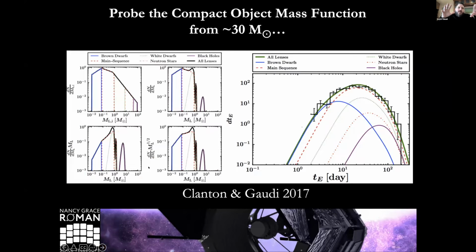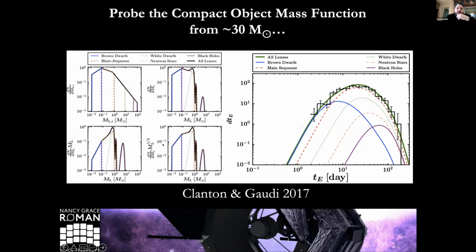So with all of those parameters of the survey, obviously you can detect many microlensing events and detect many planets, but you can actually do a whole host of ancillary science as well. So one is that you can measure what I just call the compact object mass function. So this is free floating planets, brown dwarfs, stars, white dwarfs, neutron stars, and black holes. So these plots kind of show what the mass function towards the galactic bulge should look like here. So you see the brown dwarfs and stars. There's a peak here for white dwarfs, neutron stars, and black holes.